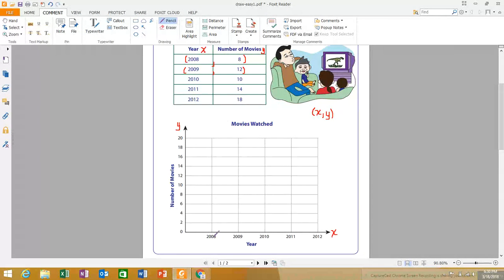And so what you're going to do is create, kind of with your fingers, an almost imaginary line. I'm going to do it with a line here, but you would do it with your fingers. You would come first to your x value, which is 2008, and you would create a vertical line up from 2008. You would do this with your fingers, not actually on your paper. So you would literally put your finger up from 2008 vertical. And then your y value is 8 here. And so you would create a horizontal line from 8 over until it reaches that vertical line.